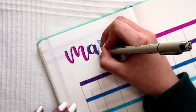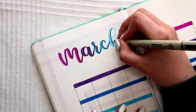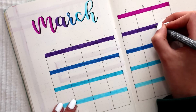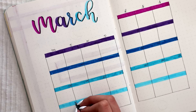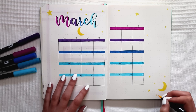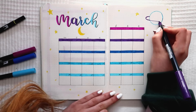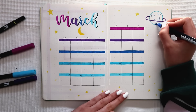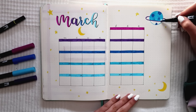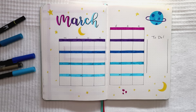This theme was really fun to do but I think I could have done better if I had planned the theme more in advance. My main problem was the planets — to be honest, they don't look good in my opinion and I think planets look better when painted with watercolors or Copic markers instead of pens. But it is what it is. To finalize the calendar, I used yellow for the stars and moons along the page, used the color palette for the planets, and finished by outlining the drawings with a fineliner and adding a to-do list for the month in a box to the side.